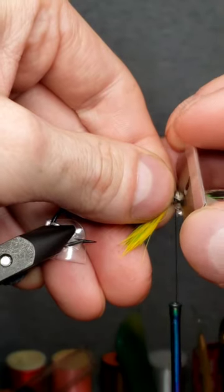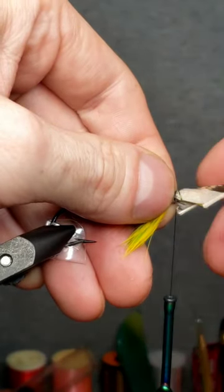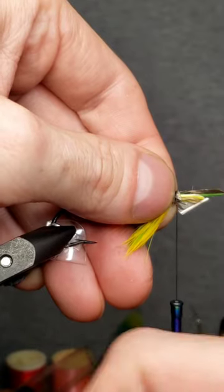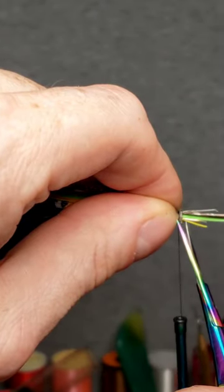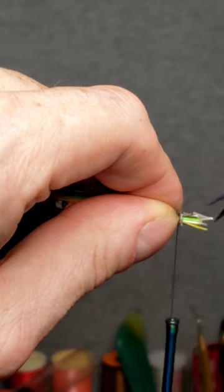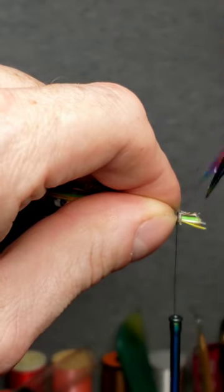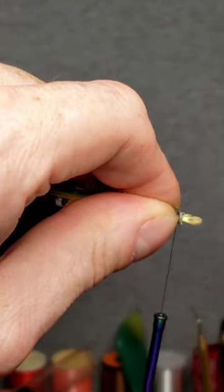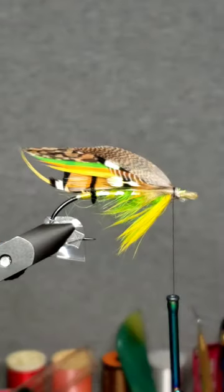You hold the wing, hold everything in place over here, and then very gently cut through. When you get down closer towards the eye, you can start using a pair of scissors if you like, just to not cut the eye up. There. Now I shouldn't have any more issues.